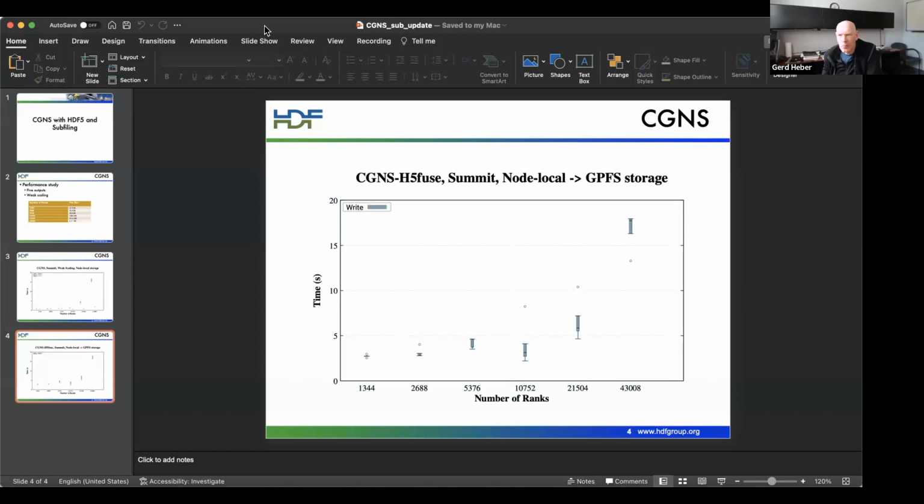I think Joe posted a question here in the chat. He wanted to know, is there any other CGNS IO software package to compare subfiling performance? Well, I can run it with just a shared file and compare it to that.